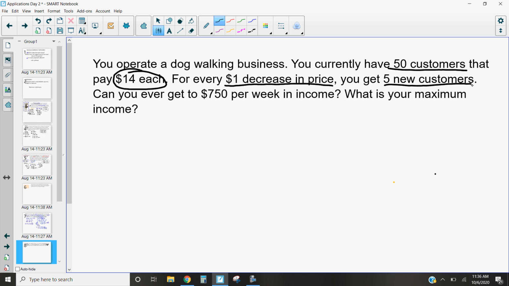So what is the maximum amount of profit that we can make? I'm trying to increase my rent here. I'm moving somewhere nicer, and I want to be making $750 a week in income before I do that. So I need to check, is it possible for me to make this much money? And if it is, awesome. If not, then maybe I won't change my prices. Let's figure out what is that maximum so I can be making the most money and see if I can afford this new apartment.